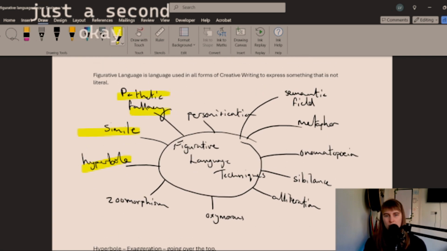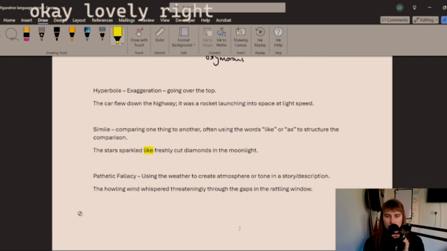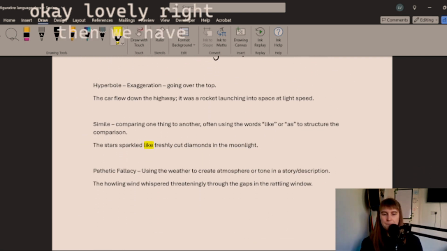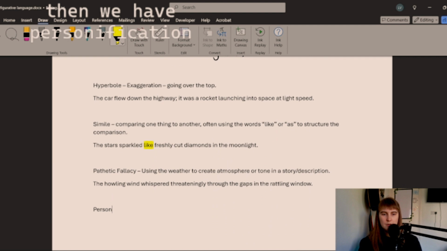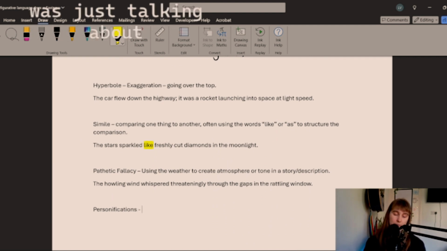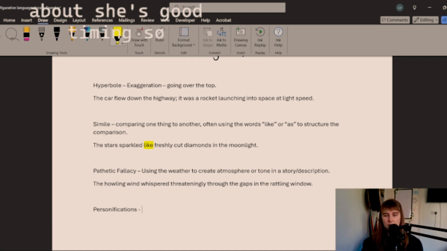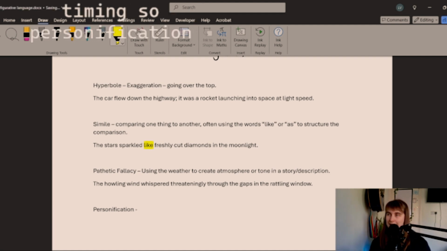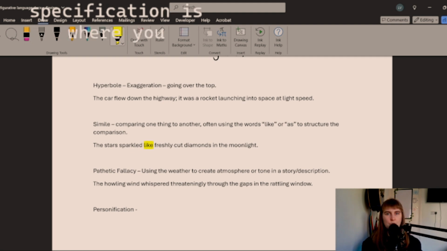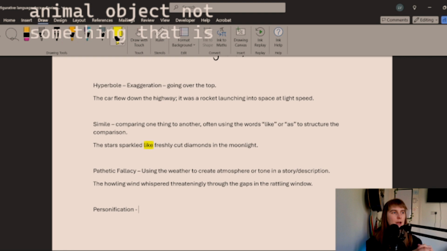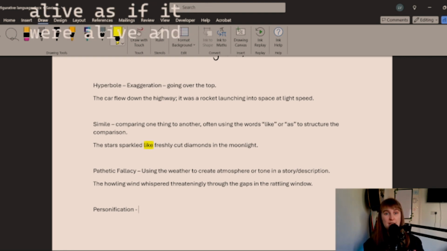Okay, lovely. Right, then we have personification, which is what I was just talking about, which is good timing. So personification is where you are describing an object, an inanimate object, not something that is alive, as if it were alive, and more specifically, as if it were a human.